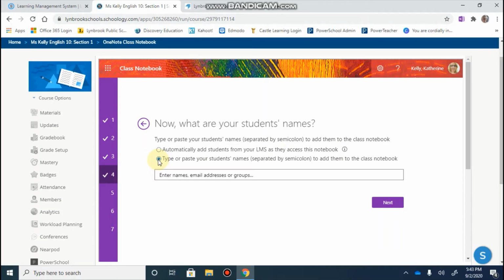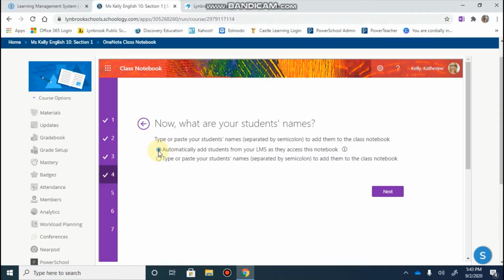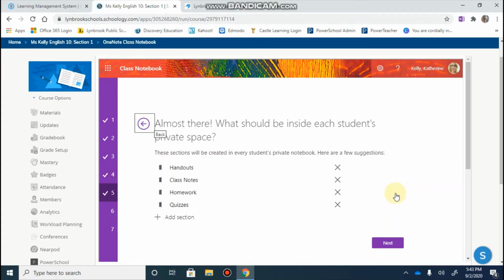If you would like to go ahead and individually add your students' names, you can do that in the way that we are used to by typing in a few characters of the last name and letting this populate. Once you find the student that you would like, you'll click on their name and continue adding in the last names one by one. If you decide to work with this first option where students will automatically be added, click on that first option and select Next.